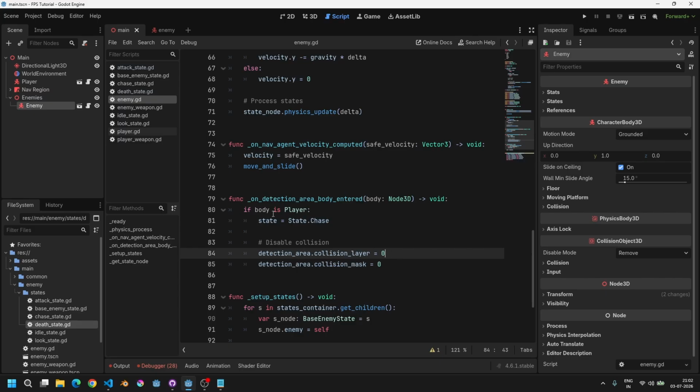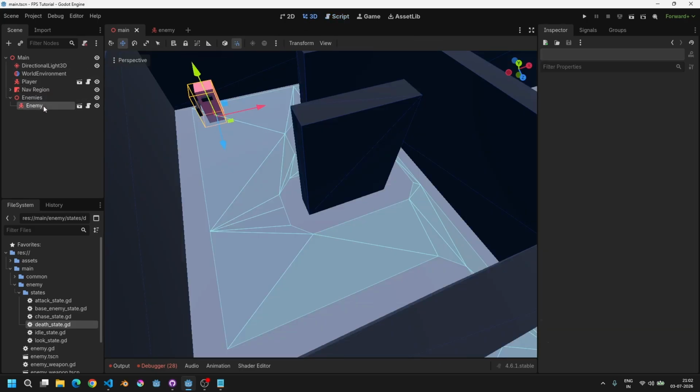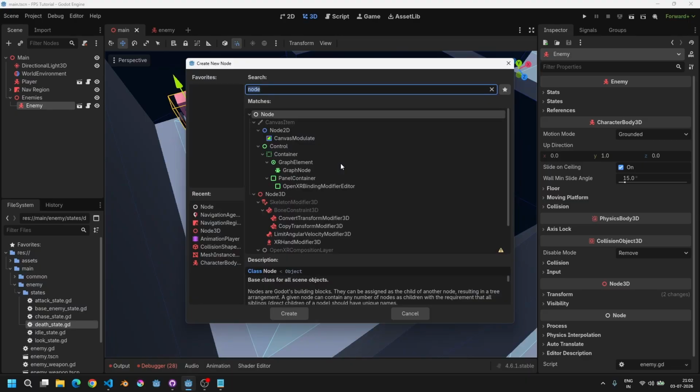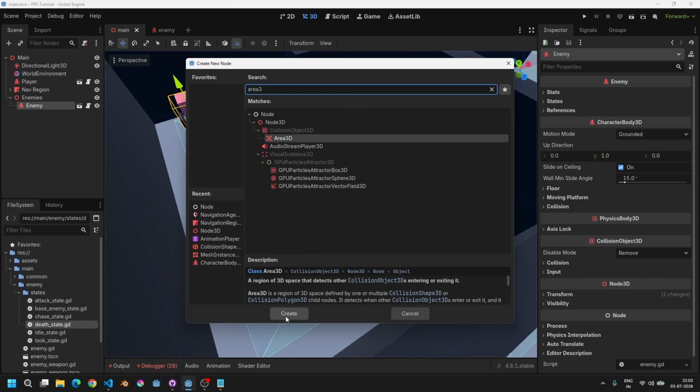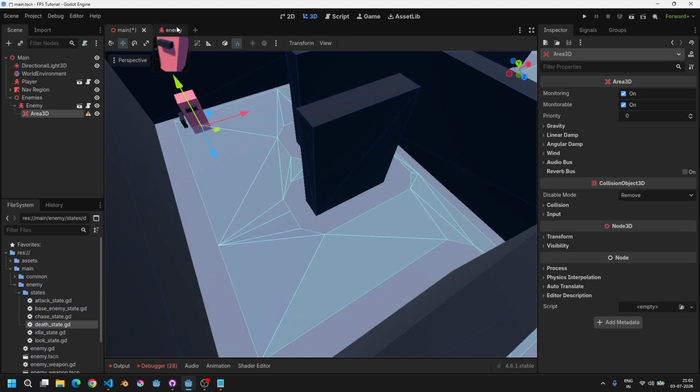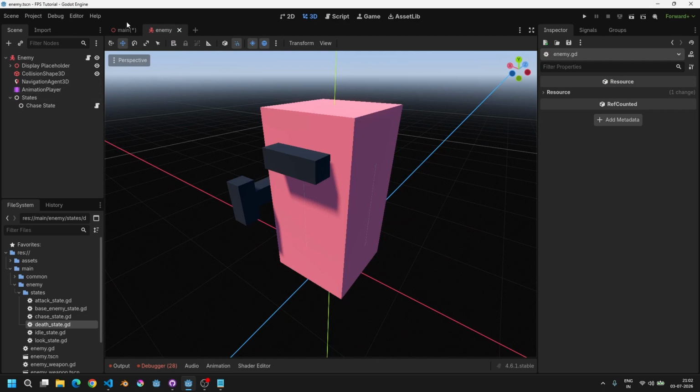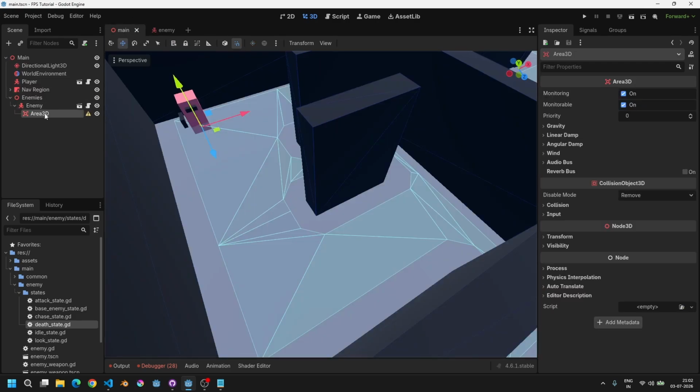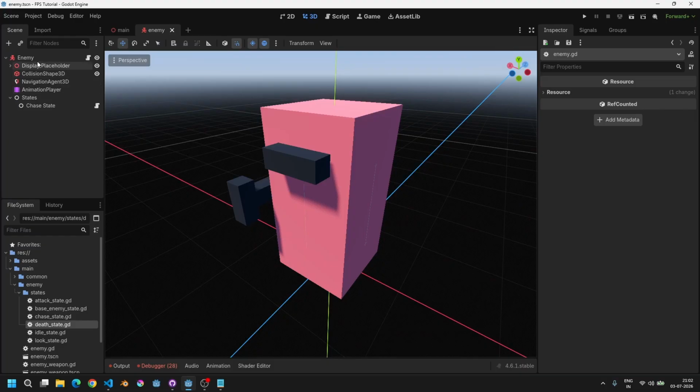So in the 3D scene I have this enemy, and inside of this I will add an Area3D node. I will not do this over here because I want this Area3D to be unique for all different instances of the enemy, so that's why. Let me go back over here.